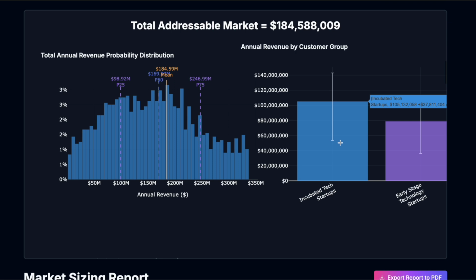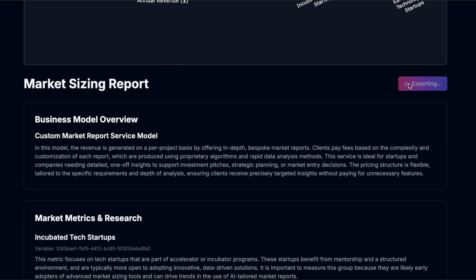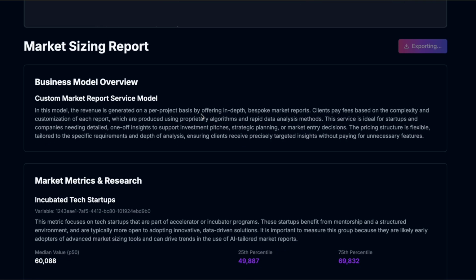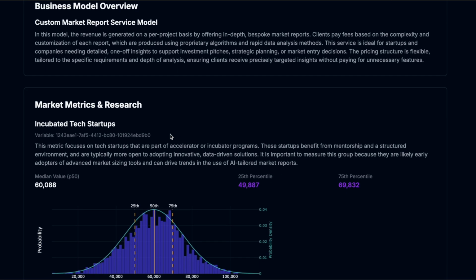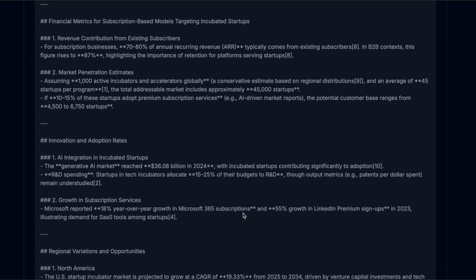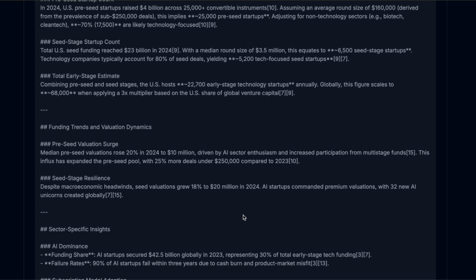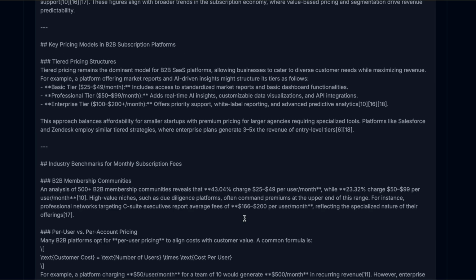Or if you are an investor and you have one PowerPoint that's just the market opportunity for every single one of the businesses, you'd have one slide per business, and here's the market, and you can flip through and see what those assumptions are. If you want to get more detail, there's an extensive report here that you can export to a PDF. It covers all of the research and all of the simulations, in order to know what all of the assumptions are and what all of the research is that backs this, in addition to links to pages to double check that you agree with the work.